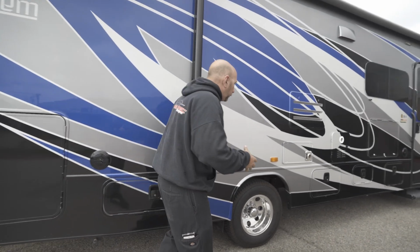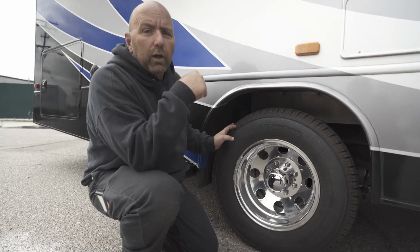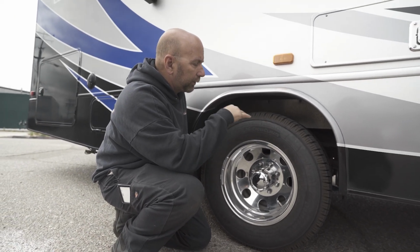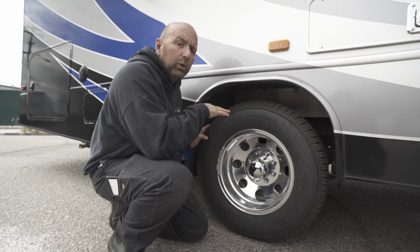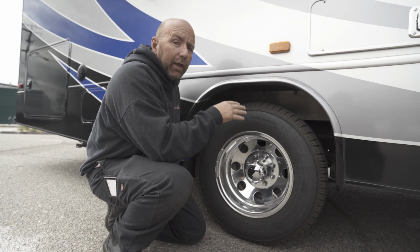I want to show you that in the back of this, and it's going to be hard to see. Once we get the wheels off, I'll have Austin get another shot of it. But this also has the Hellwig helper springs on it, just to help get this thing even higher. So I can only imagine how low this particular RV would sit if it didn't have the helper springs in it.